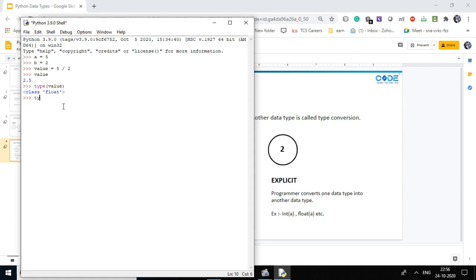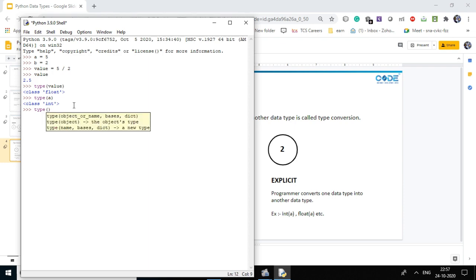Write type and then in brackets write a and press enter. It is written int. So b is an integer, a is an integer, but when we combine both of them, the value is a float. So here you can see Python has automatically converted the int data type to float data type.